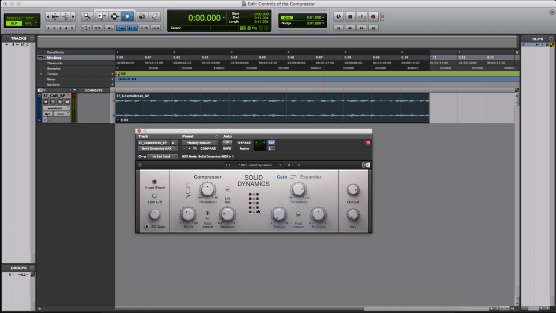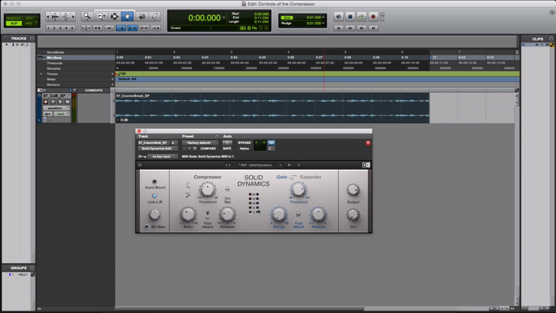And you might think, well, that makes no sense, that's going to sound weird, but it doesn't, because it's controlling my voice more. Because it's bringing the peaks of my voice down, I can then turn my voice up louder before it starts to distort. And that's how compressors work. They are just controlling the dynamic range of a sound. Once you get that in your head, it's very simple to be able to use compression on sounds.